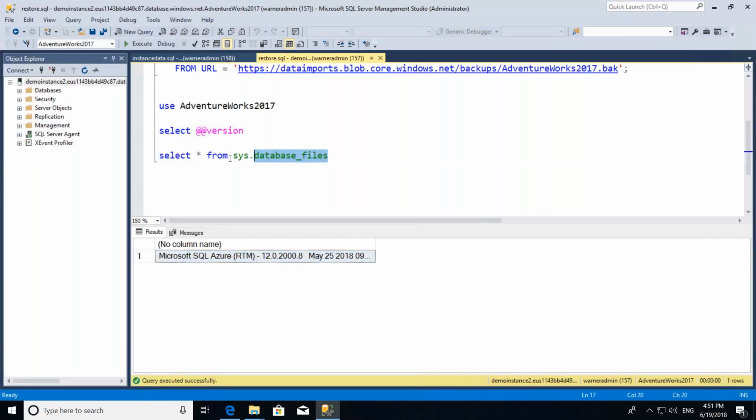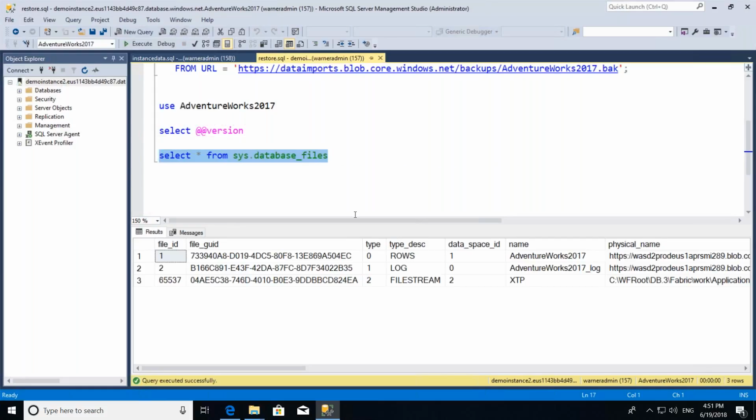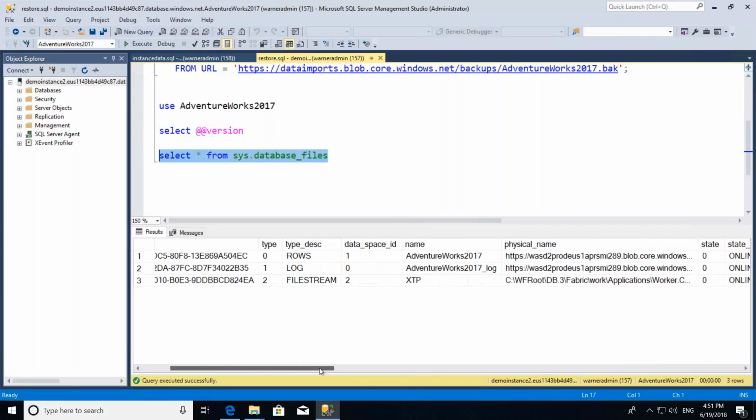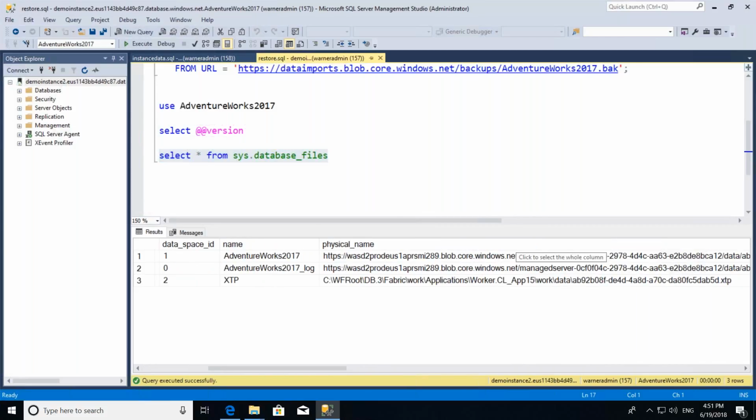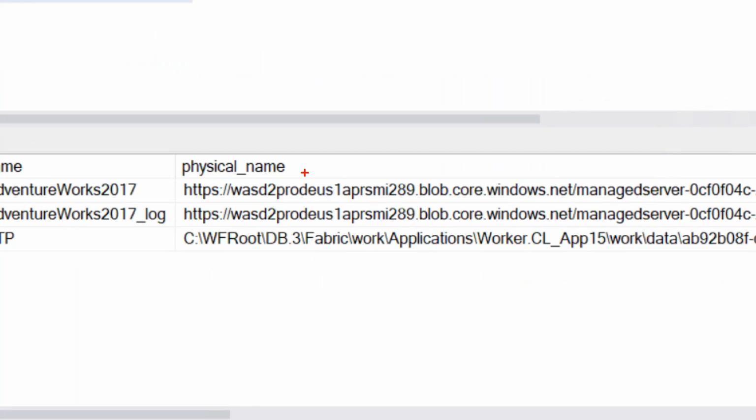And something very interesting as well, of course, if I do something like select star from sys.database_files, we can see now the different files from the database, they're no longer local paths, right? You guys see here? This has changed to blob storage that is managed by Microsoft, right? I don't have access to them.